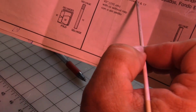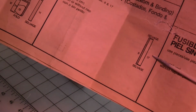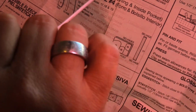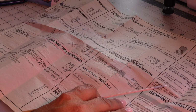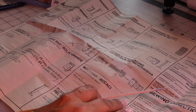And then we're going to look at the contrast number 1, and for the large bag we'll be using piece number 8 and 17. So here is how they're showing you that that will be put together. So right sides of the fabric together, and then piece number 17 is right here, and piece number 8 is right there. Then we go up to contrast number 2. We're going to use piece number 3, and for the large bag we're going to be cutting several of piece number 3. Let's see what it says on the pattern. She said, and then couldn't find piece number 3 to save her life because everything is such a mess.